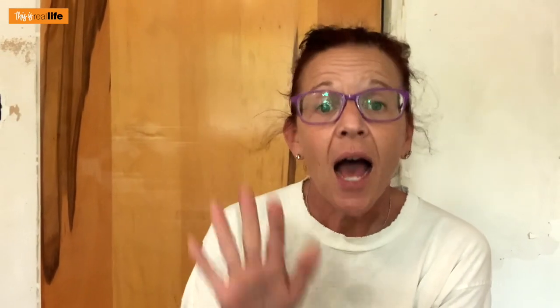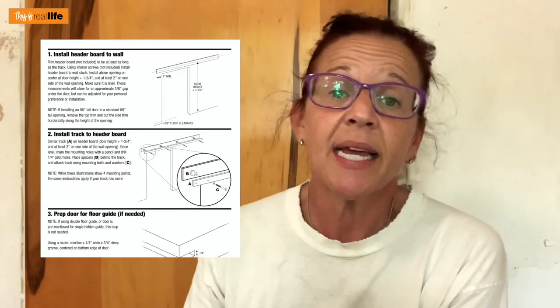I like to do pretty much every single DIY by myself so that I can show you if I can do it, you 100% can do it. There is nothing terribly hard about installing this barn door. Really, it's reading and understanding the directions and getting your level and your measurements right. That's it. And the only additional tools you will need is that little socket wrench with the right size little nut bolt attachment thing, drill, drill bits, and a level, and you're good to go. Easy, easy, easy.